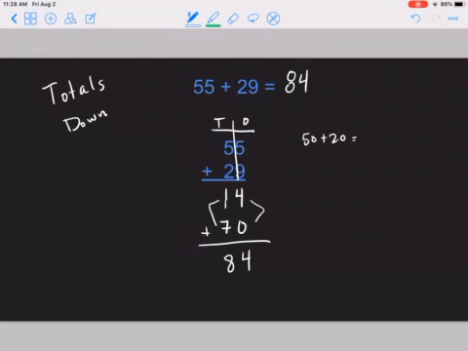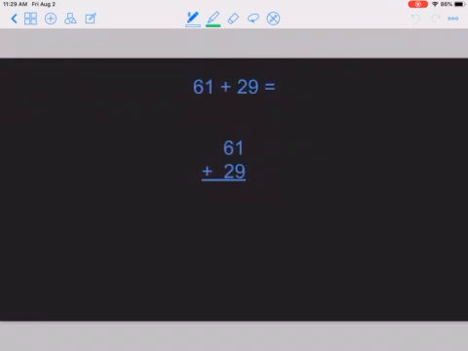We didn't have to move any ones over to the tens place, but we kind of did the base 10 blocks physically, because we already did that naturally when we added those together. We put that 10 in the tens place to begin with, because 14 has 1 ten and 4 ones. So this is a strategy that I like. It seems a little bit easier with regrouping. Let's practice one more.